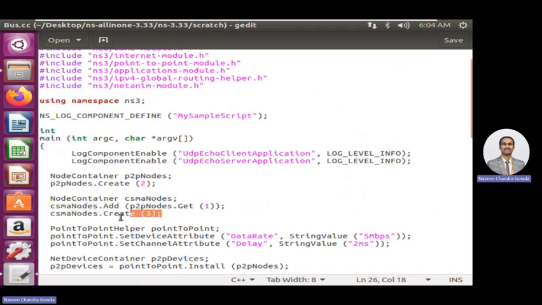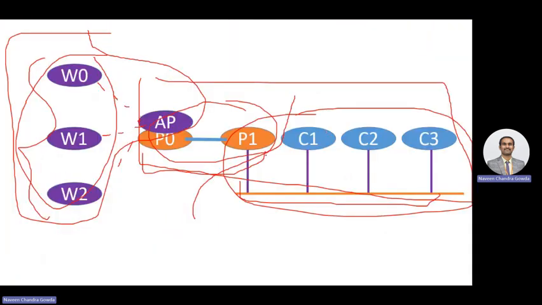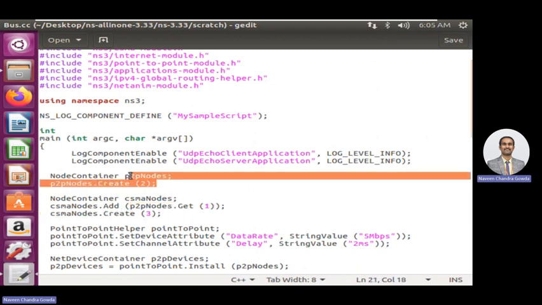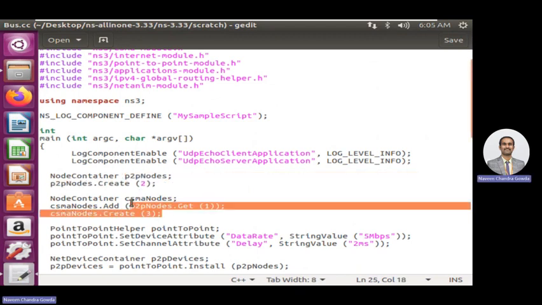Similarly, I'll be creating the three CSMA nodes, which we discussed in the previous video as well, with this P1 which I include as part of the CSMA. So we created two point-to-point nodes and three CSMA nodes.